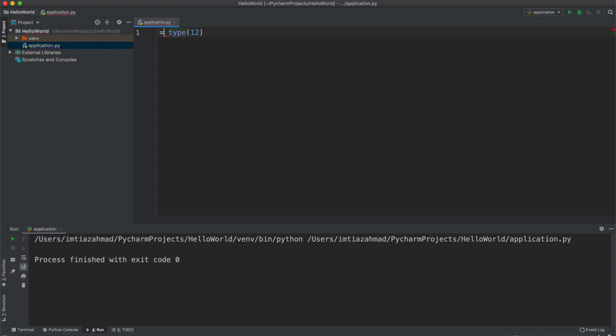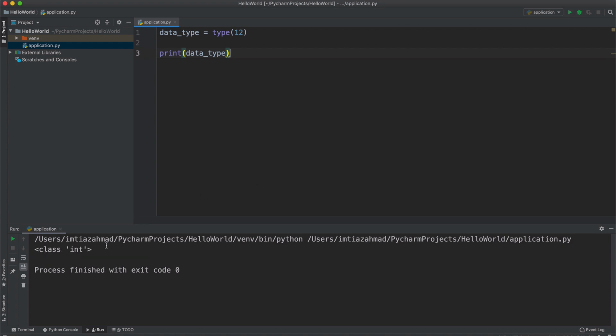So when this runs, it returns a value, and I want to assign that value to some variable. So that's why I have this equal sign, and then on the other side I'll say that this is data_type. Okay, and we want to separate data and type with this underscore. That's the naming convention for variables if you have compound words like this. So we're storing the type for the number 12 in data_type, and now I can print the data_type like that.